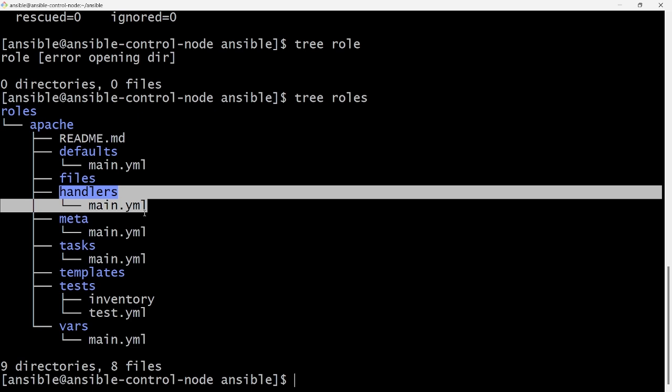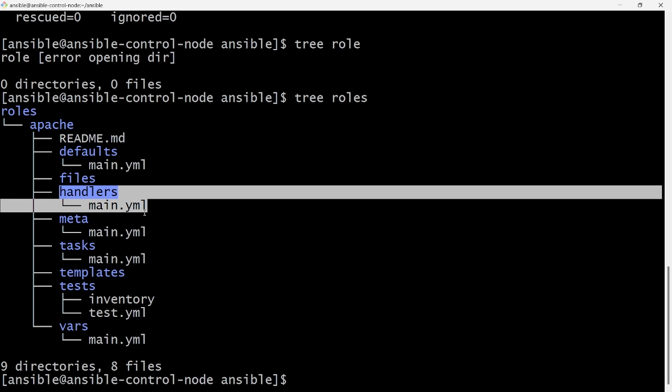So what are roles? By using roles, we can modify our playbook script easily. Whatever playbook script we have, we are going to convert it into small chunks. So it is easy to modify, readable, scalable, and easy to maintain that playbook script.